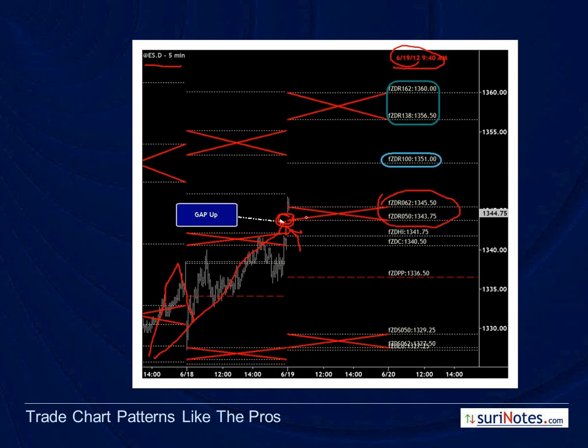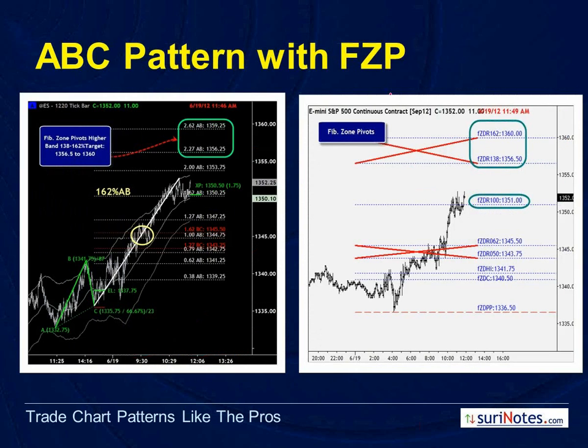The first thing is to see whether the targets of this ABC are confluencing with any of these levels. Then I want to trade it up to that point. So now let's see, this is the fib zone pivots. Here is what happened. This is the ABC which is continuing, and this is where I started. I think my trade is about 47 or 46.5, this area. And then I was watching that this 227 and 262% is actually confluencing with the fib zone pivots here.